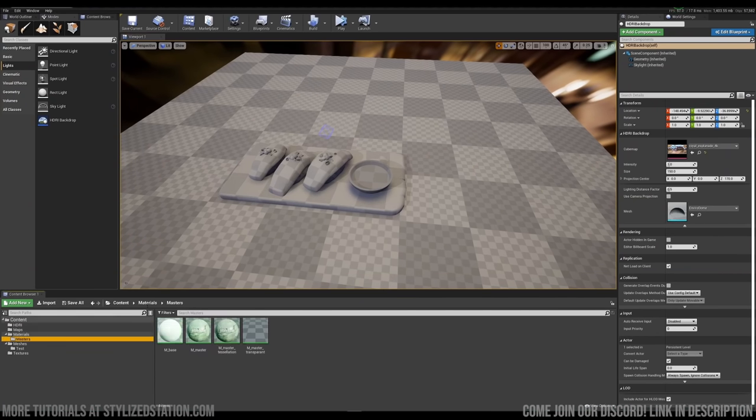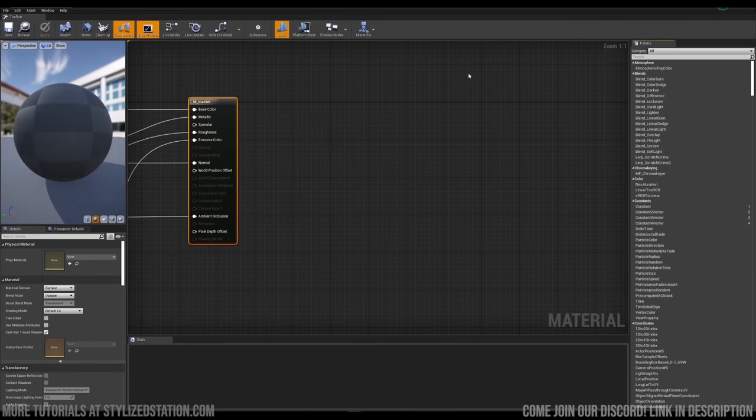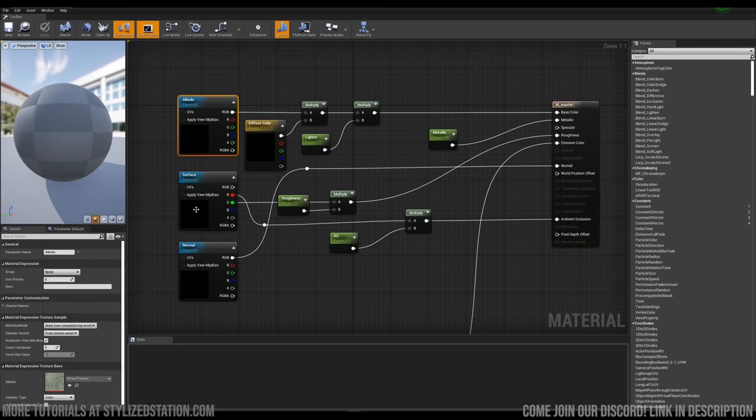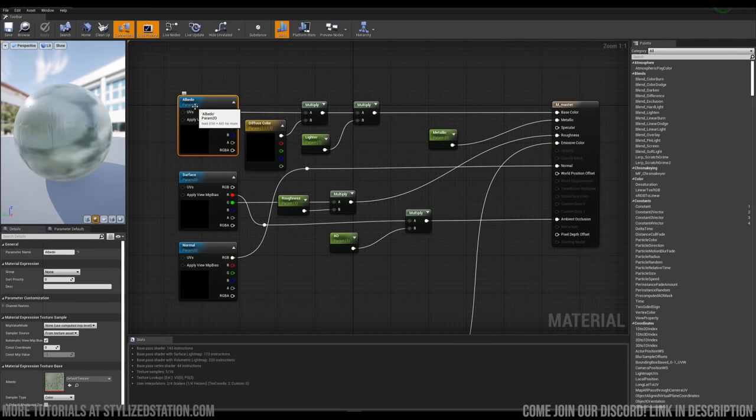And then I created 3 base materials and made material instances from this. The first one is the basic material. Inside this material is actually just basic stuff such as albedo, surface, and normal. I use Param2D for the texture node, so later in material instance I can change to any texture.